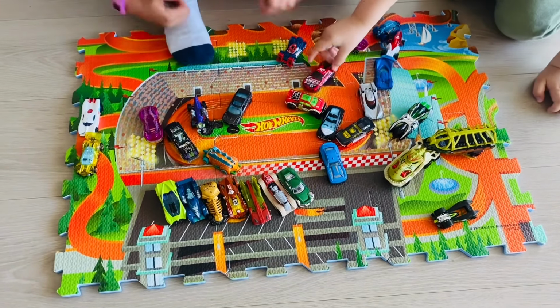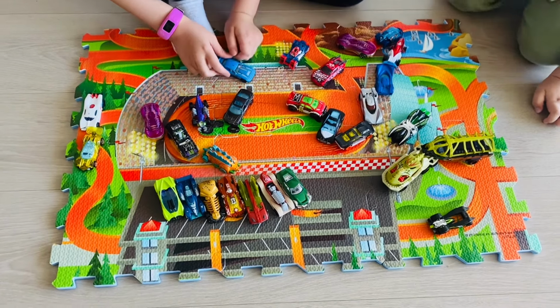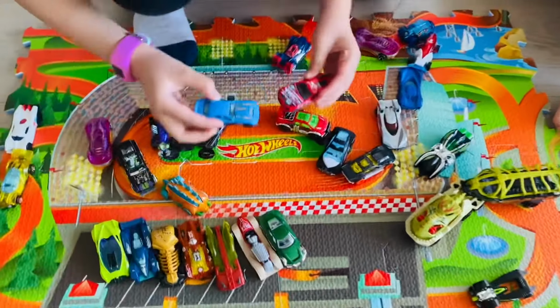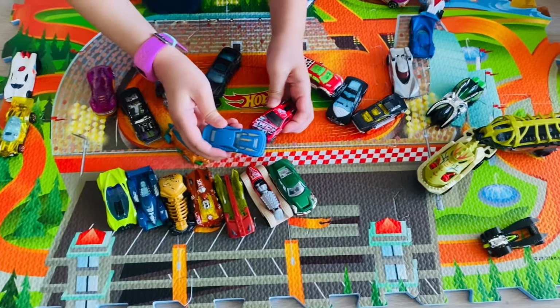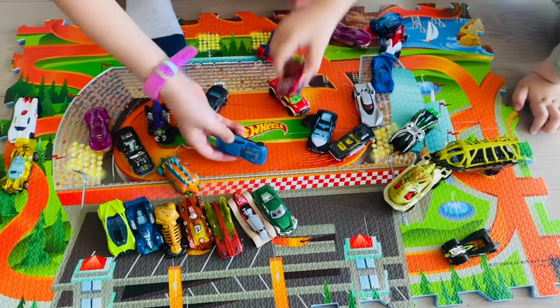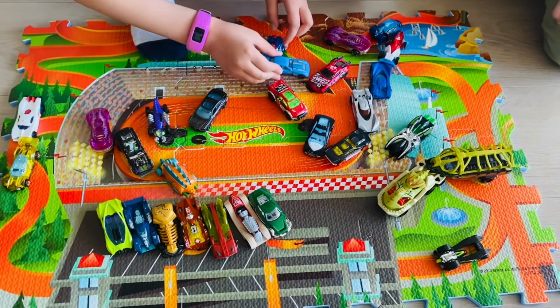Hello, my name's a Minecraft car. You're not Minecraft. No, what's yours? That does look a bit Minecraft. Okay, good boy. A plus. I thought you were F plus.